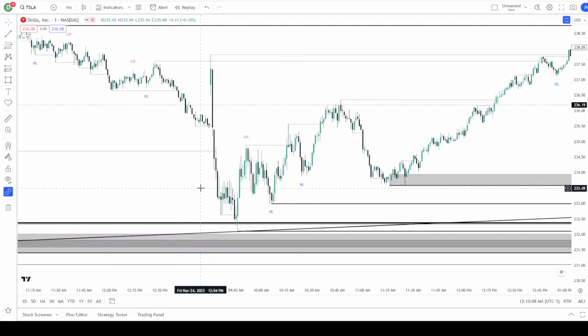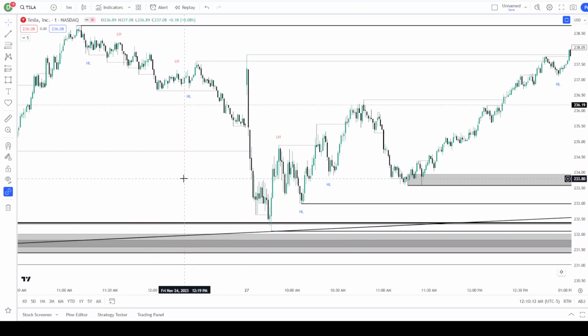So what we want to be watching for is a delivery on liquidity to happen before the silver bullet time macro. So silver bullet time macro is 10 o'clock to 11 o'clock New York time. And so here we want to notice that today price trades down. Okay, before 10 o'clock, price takes a low. First, it sets a low. Okay, fails to deliver on liquidity, comes back up, delivers on liquidity.